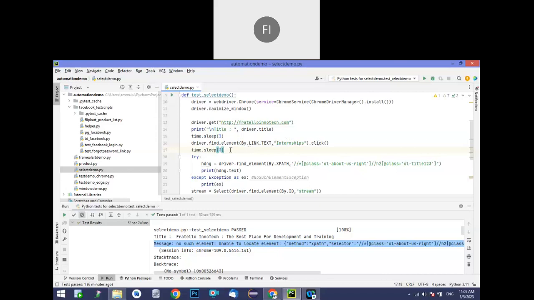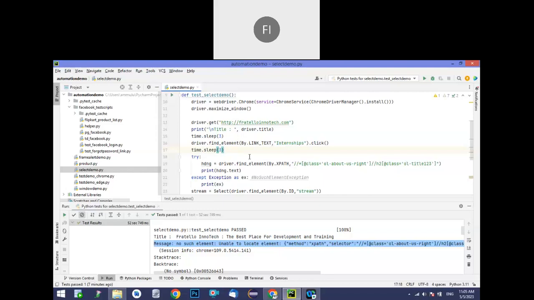But let us assume that the web page is loaded within 1 second only. Though the page has loaded, the sleep method will still wait for 3 seconds and then go for execution. That means even though the work completed within the time you specified, it doesn't release the time from the processor; it will hold that processor. That is the major drawback of the sleep method. So instead of sleep, Selenium provides two other approaches, implicit wait and explicit wait.